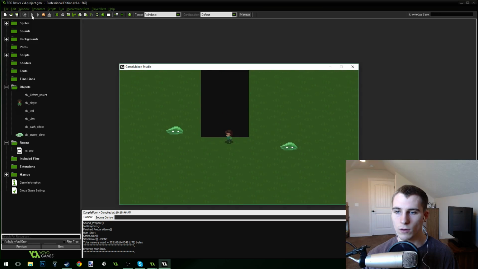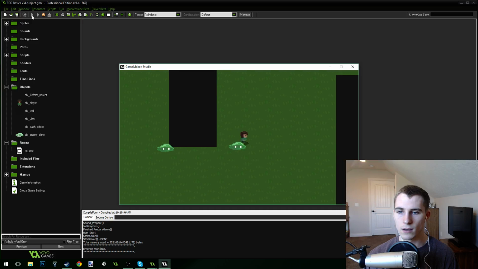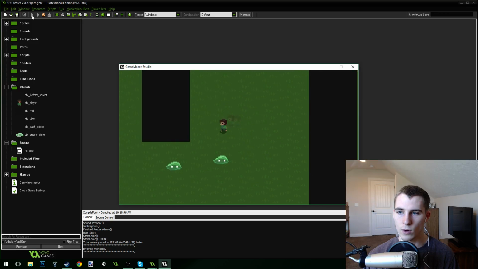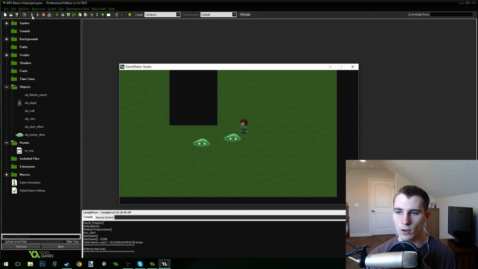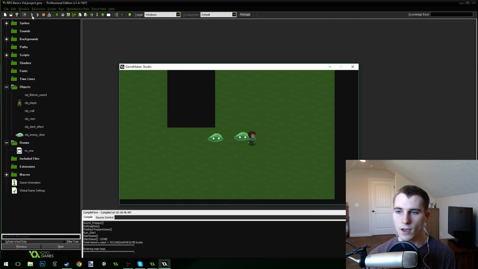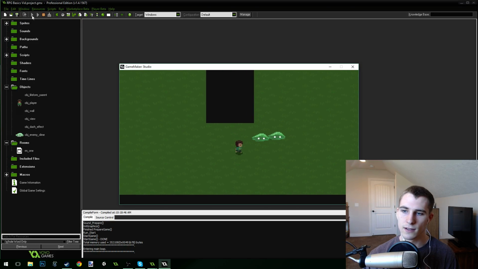But it doesn't work with the walls yet, I don't think. Well, it'll work with those walls, and since these walls don't have a depth the other way, it kind of works there. So we don't really have to worry about it for now. When we fix the walls up a bit, we'll probably have to change the code for the walls. But there you go. The enemies can't attack quite yet, but they do chase us.